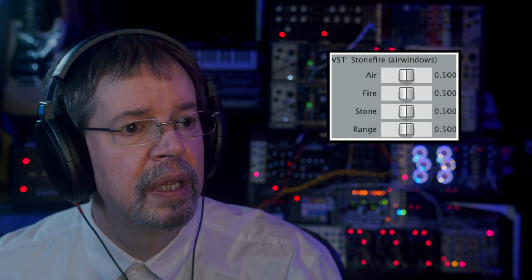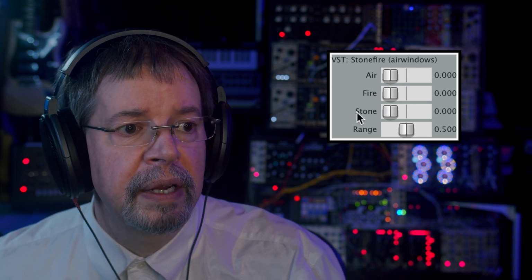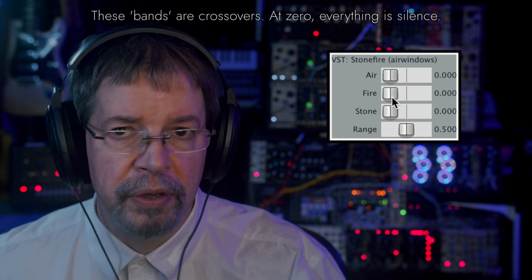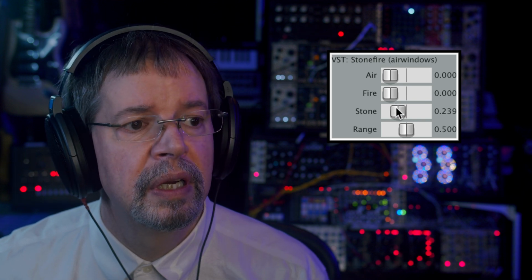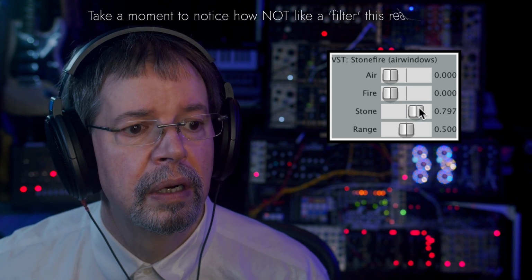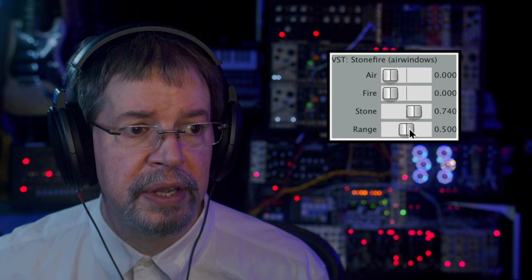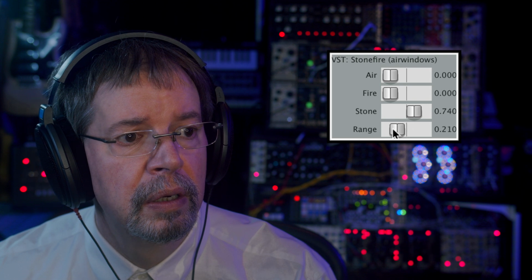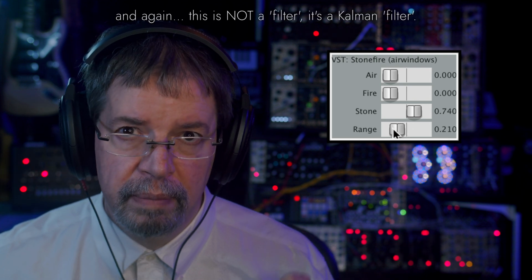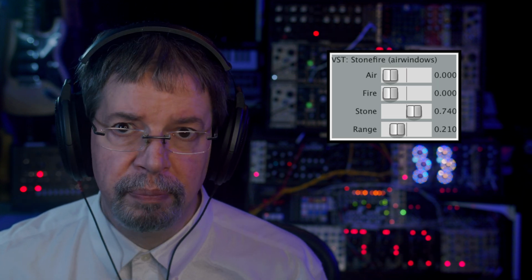Here's Alien Kittens. People have heard this from me a lot of times. So with all of these, if we cut them back completely, you have no sound. Also, these are nicely smoothed controls. Now let's bring in those low frequencies. And you notice this is not just low frequencies. There's low frequencies, yes, and the range control determines where it crosses over, but it's going to act kind of different because it's not simply a filter.